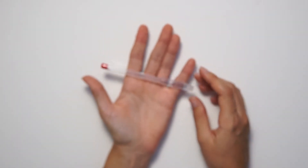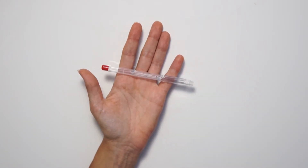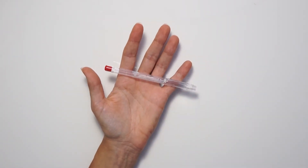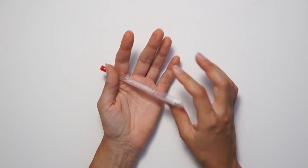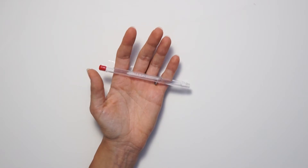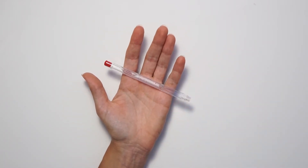You can also just blow directly with your mouth. If you don't have any kind of straw right now and want to get into the workshop immediately, don't wait — just use your mouth, and I'm going to be doing some of that too. It's less precise and maybe not as strong an effect as with a straw, but I remember doing that in school as a kid and it was a super fun experience.